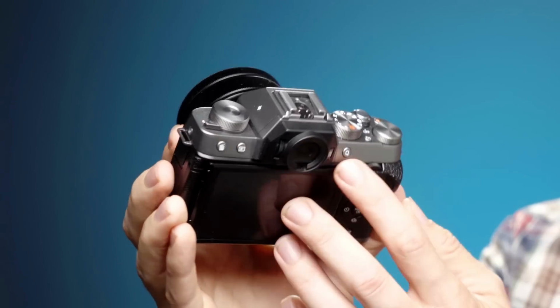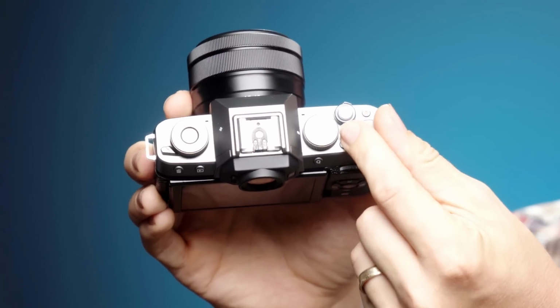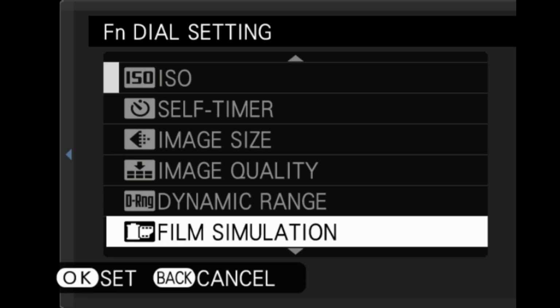Now, layout wise, the X-T100 is excellent for an entry-level camera. I can't state that enough. What we've got here is a program dial, and then there is an exposure dial just here. And then on this side, we've actually got a function dial, and it can be used to change any number of settings.